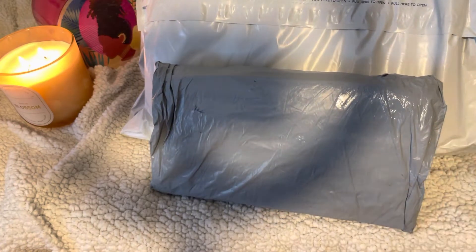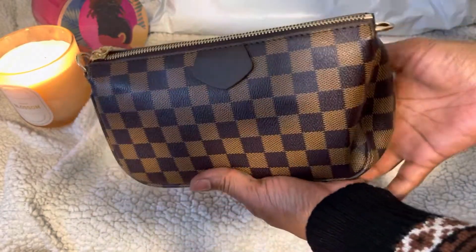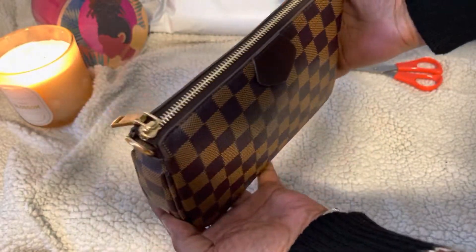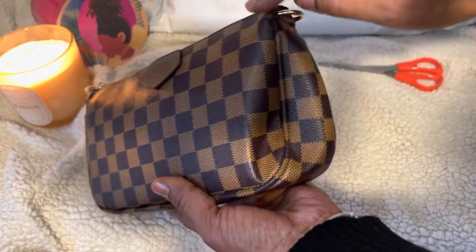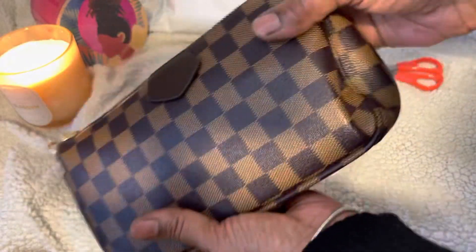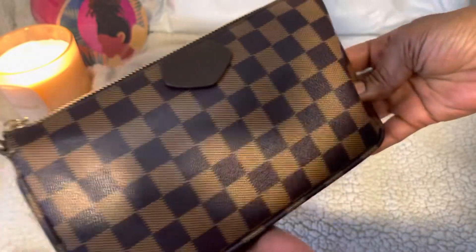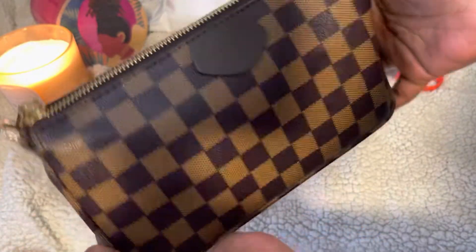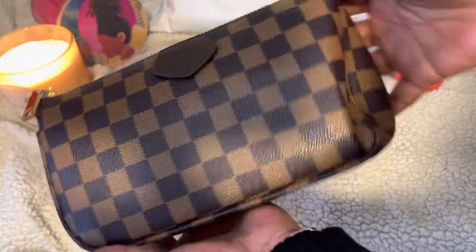As you can see here, bag babes, we have another Walmart-inspired purse. I'll be opening this up, but I do want to take note — I did have a struggle getting her out of my mailbox. The mail person just shoved her in very carelessly. But I know I'm not gonna have any issues just pulling out this little indentation once I open up the bag. I see no other issues on this purse. Let's go ahead and see what she has inside.